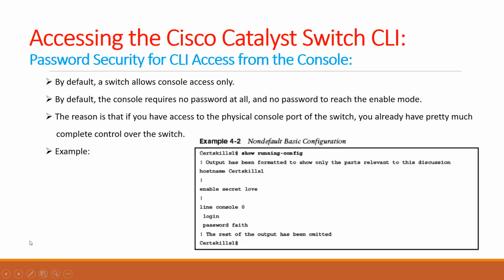In this slide, in this example, as we mentioned, we give a switch host name, cert skills 1, and enable secret love, and we access the line console 0 and type the password face and enter login. Login means that you are going to be asked for a password when you access the switch through the console port.